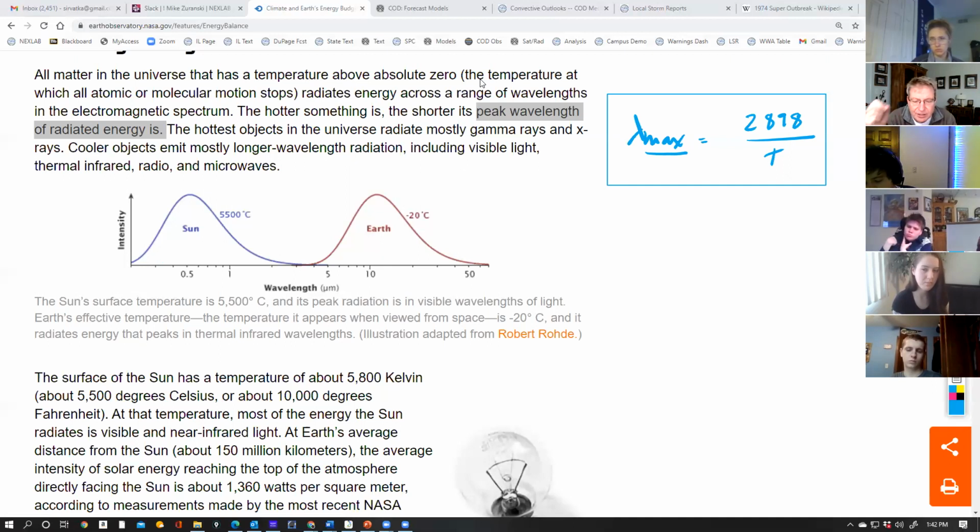So lambda max is inversely proportional to what did you say? The absolute temperature. Oh, he used the absolute temperature. Notice there's no fourth power. So what does that mean? Lambda max is inversely proportional to the absolute temperature. First of all, you still need to tell me what lambda max is. What do you think that means? It's the point in which we get the most energy flow out of an area.